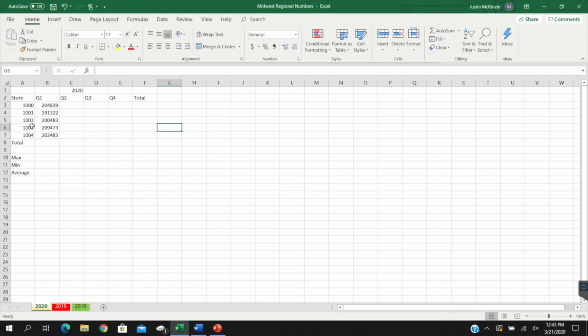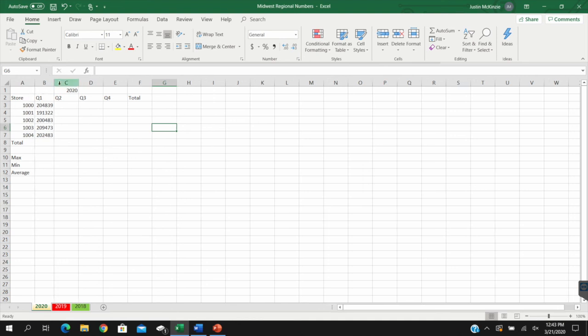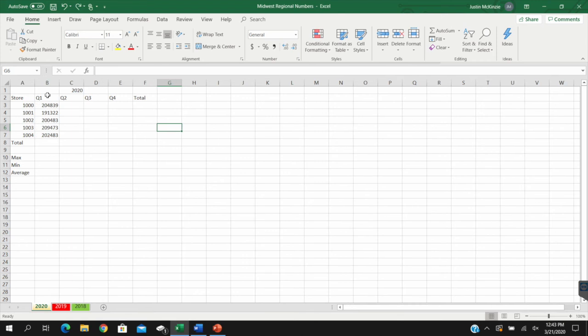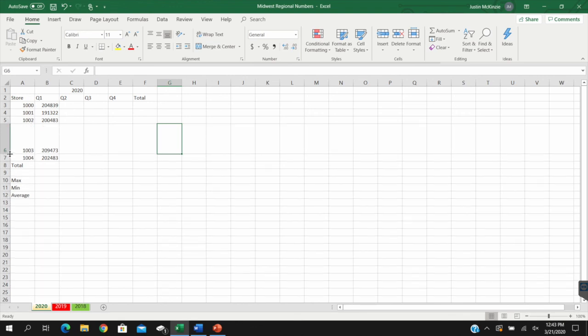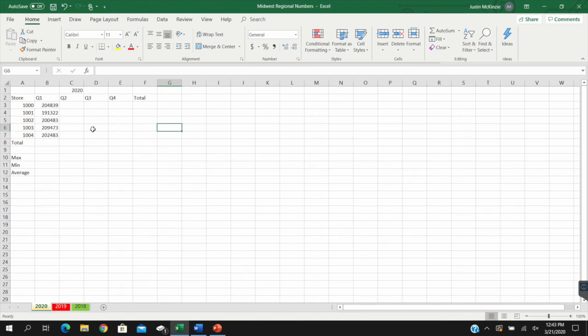One thing that I find is very important is sizing of your different columns. When you go in between your columns and your rows, you'll see the change of your cursor. When you do that and you double click, it automatically changes the size of your column or your row to auto fit whatever is in that column or row. So I just showed you how to do it with a column. We'll do it again with a row. You'll notice there's no changes in the height of the row because the height was correct. So I'm going to make this larger, and we'll double click that and see it went back to normal.